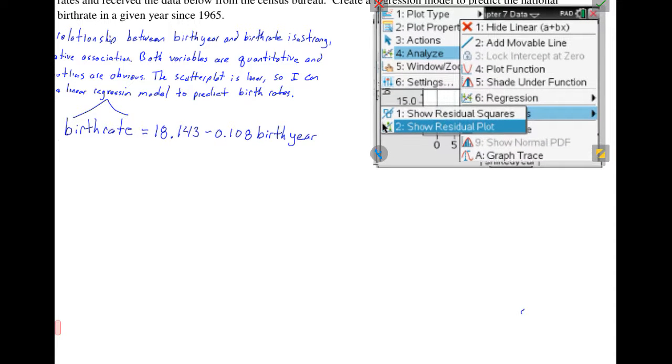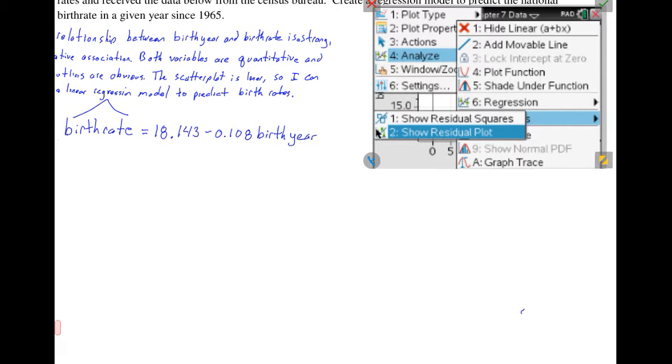I'm going to do analyze once again, and now a new option popped up. Before we didn't have number 7, it wasn't lit up, you couldn't pick it. But now you can. It says residuals, and then you want to pick show residual plot.